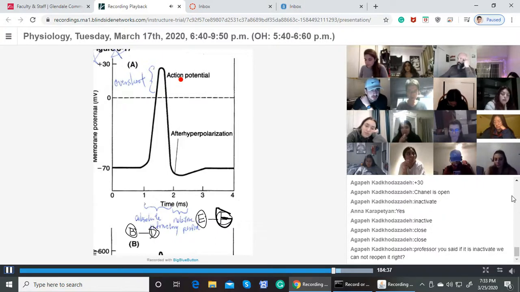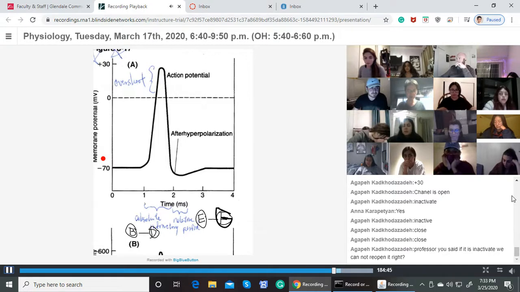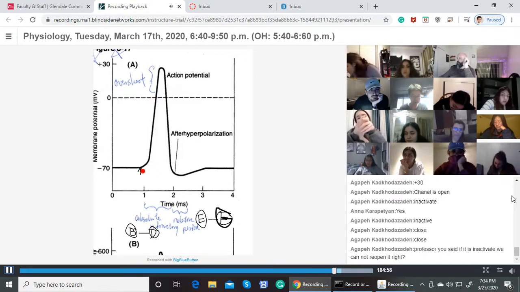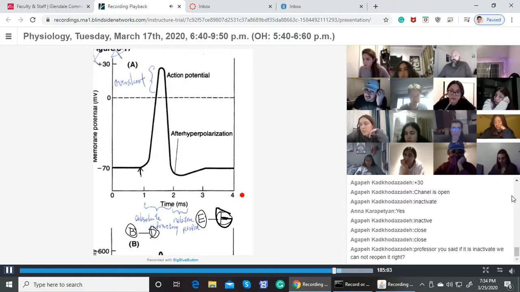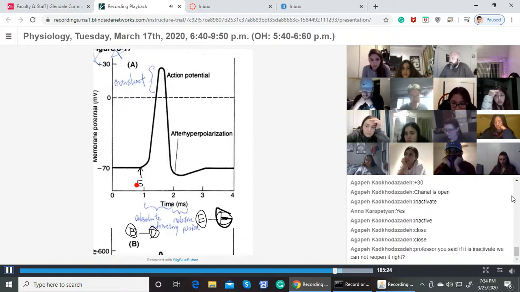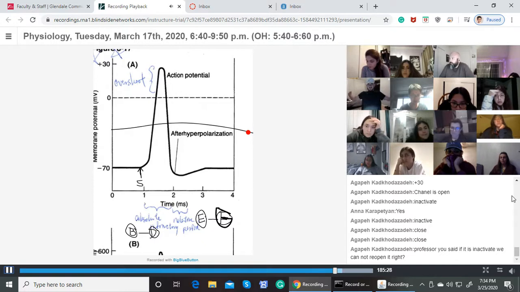Now we have to explain why it takes a stronger stimulus to trigger an action potential during the relative refractory period. Let's remember that we have an electrical stimulus here. We shock the neuron at this time so that we trigger the action potential. Assume this is stimulus S. Stimulus S means the stimulus strength or intensity is strong enough to reach the threshold line, so that it can trigger the positive feedback for the sodium channel. In other words, this stimulus S is strong enough to trigger an action potential. Basically, that's the bottom line.